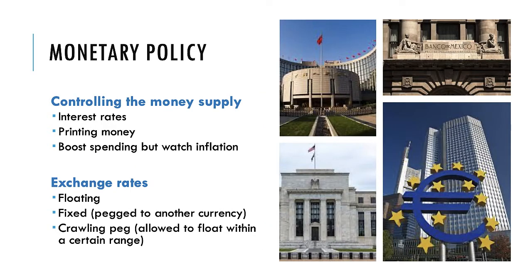States have a wide range of tools they can use to manage their economies and promote economic prosperity. First, states print money, and they manage the money supply through central banks. Increasing the money supply by lowering the interest rate on loans or by printing more money can boost consumer spending, but it also contributes to inflation or rising prices.